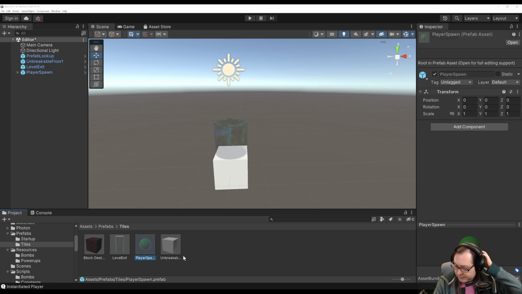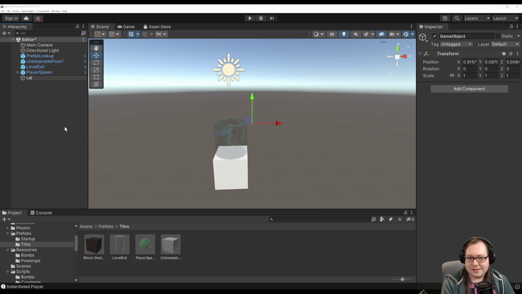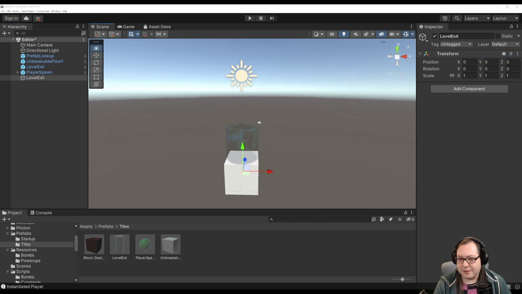This is for stuff that we'll want to look one way in the editor, but another way in the actual game. The level exit might become a similar thing. Actually, yeah, you know what? Before we get too far with that, I'm gonna preemptively just set that up, because it may make sense to have this set up to look a different way in the editor versus how you see it in-game.